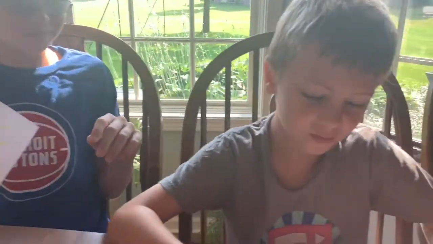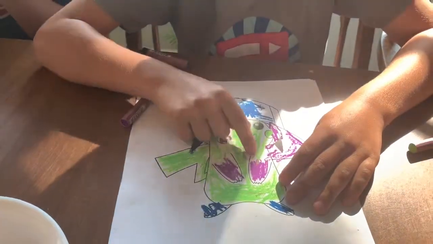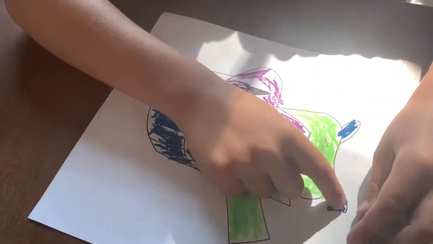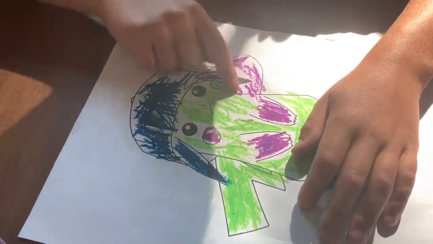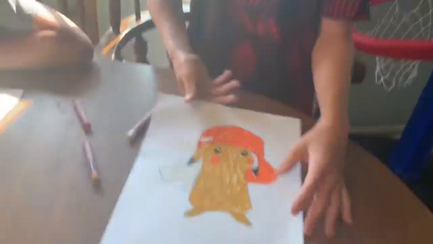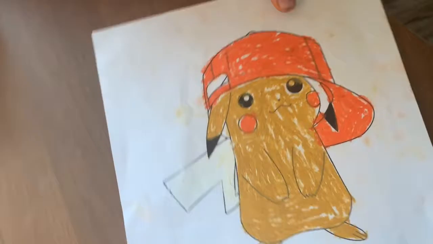Okay, I got one of the cheeks purple, one of the cheeks green. Most of them are green. The hat is blue, and then the feet blue, and then the arms purple. Mine is basically a normal Pikachu. So he's got the white tail, yellow body, orange hat.